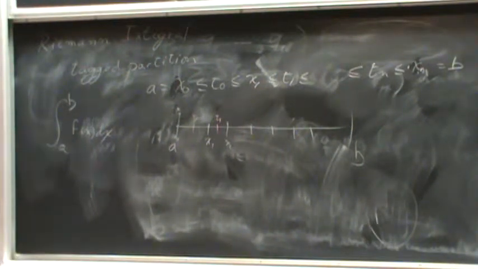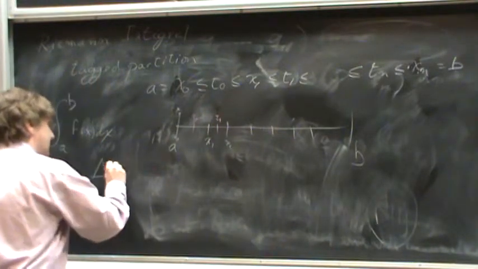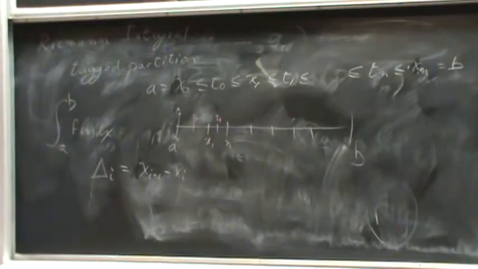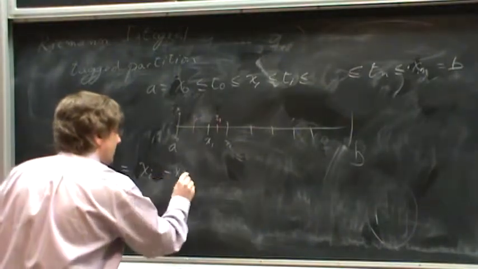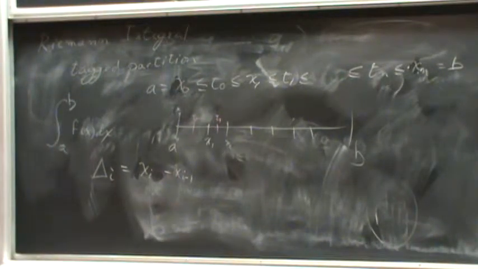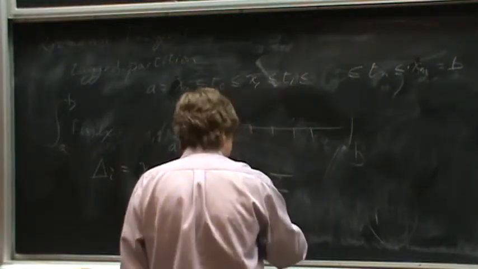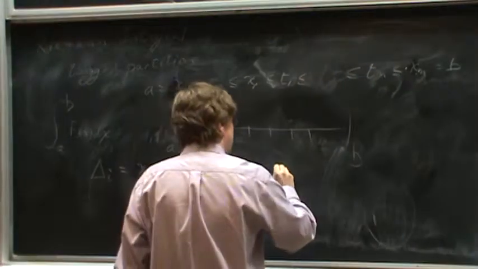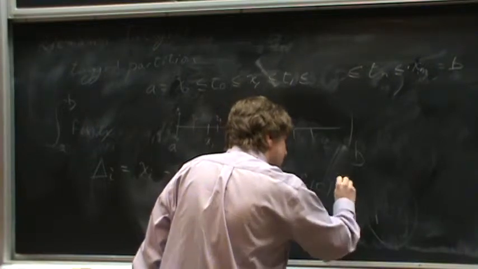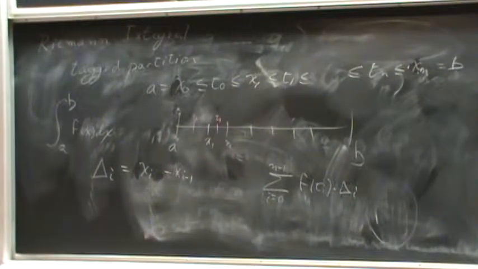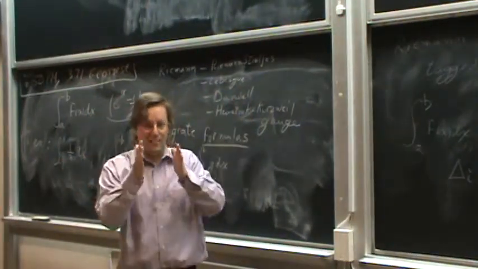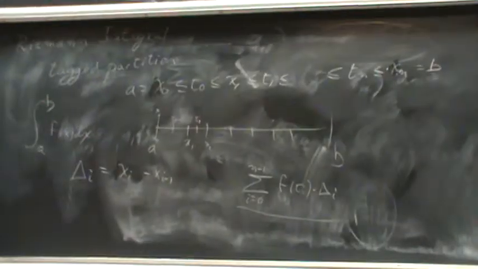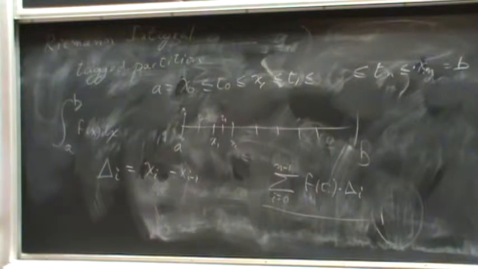And then basically, if delta i is x_{i+1} minus x_i, it's probably the other way around, and yep, of course. So if delta i is the width of one of these, then we're interested in the sum from 0 to n minus 1 of f of p_i delta i. So basically, all we're doing, this is back to first year calculus. We're picking a point and we're integrating nice rectangles, and we say, that's the process that we're interested in over here. And if we make the right definitions, that's eventually going to converge to an integral.